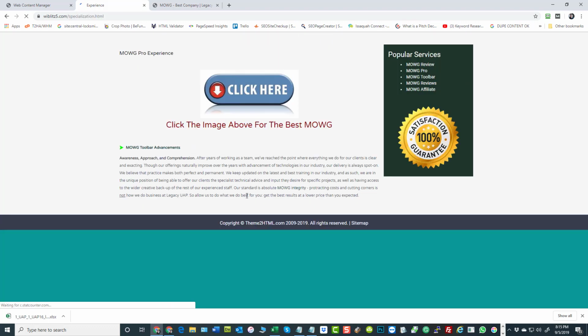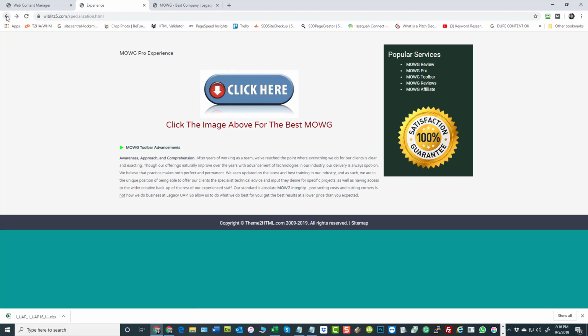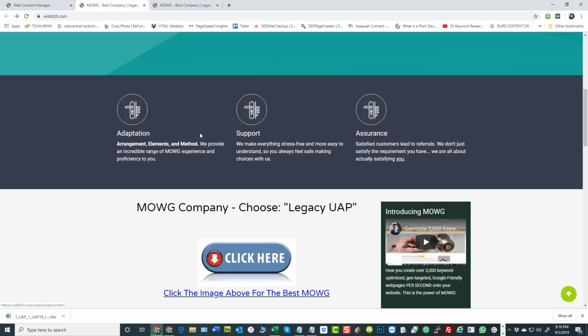If I go to any of these other pages, this is going to the destination URL. That's exactly the whole point. This is not. This is staying right here on one of the pages of this website. But that is going to the destination URL. That's the way this is set up. Like I said, you can create more destination URLs and mix and match them in your system.